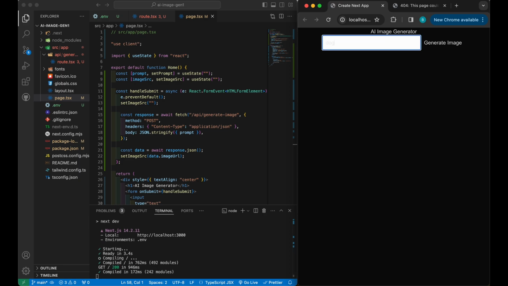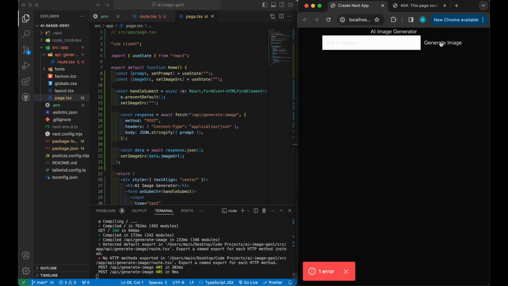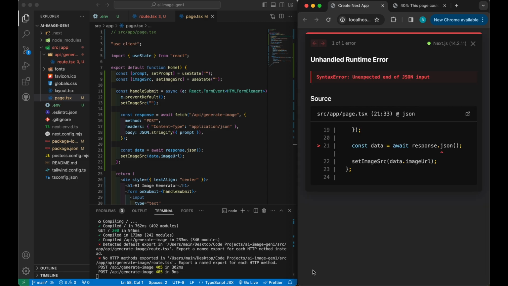All right, so let's just type in dog in space. Okay, what happened here? One error. Unexpected end of JSON input. Interesting. Okay. Let's see here. All right, so now let me copy this and then say unexpected end of JSON input.